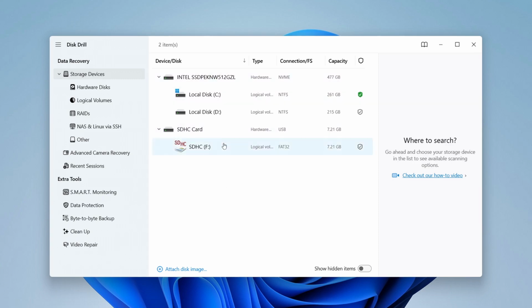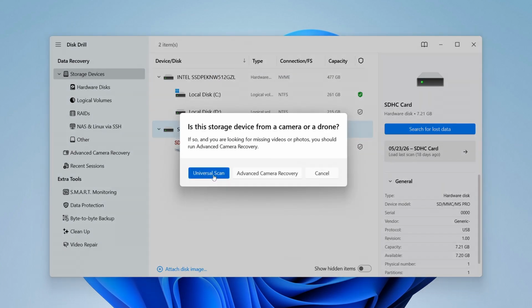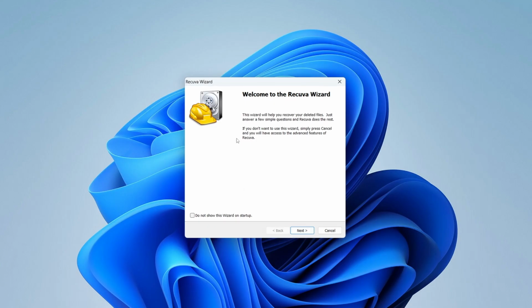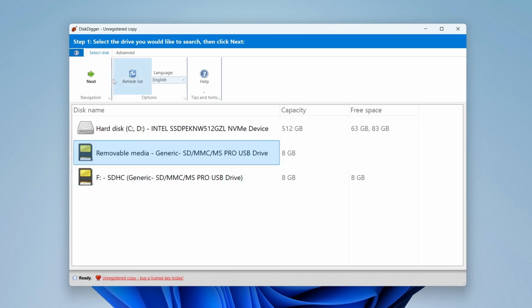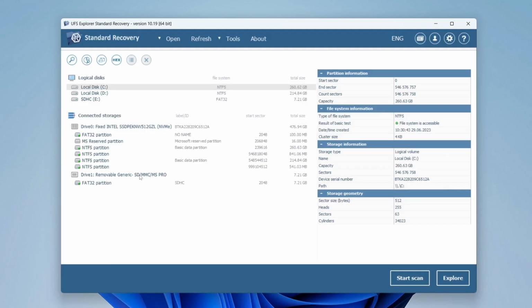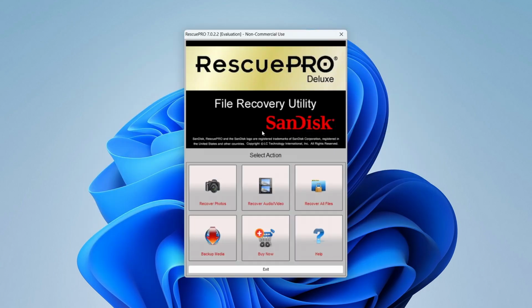So those are my 6 best SD card recovery software picks. For most people, DiskDrill is the most obvious first choice. It's user-friendly, handles the widest range of situations, and is especially good with fragmented videos. If you're on a tight budget, Recuva is a solid free pick for basic recovery, and DiskDigger works well for quick photo recovery on Android. UFS Explorer is for advanced users, TestDisk is for partition repair, and RescuePRO can be decent for simple flashcard recovery if your SD card came with an activation code in the box.